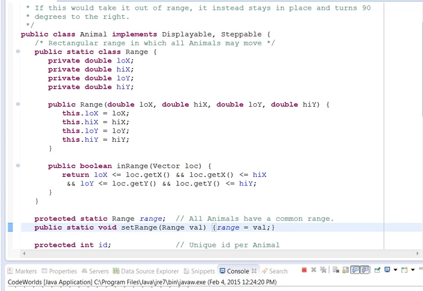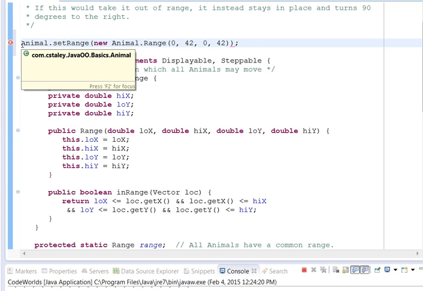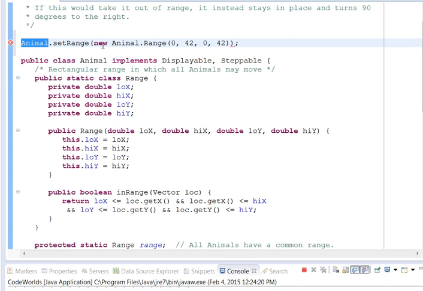So there are a couple of ways you could do it. You could have used a couple of different statements, but the briefest way to do such a thing from outside of animal would be to write animal.setRange and then pass it a range that you allocate and construct on the fly here, and there you'll have to use animal.range as the name of the class, and there are the constructor arguments. So when you did this, did you get both of the animal prefixes? You need the first because setRange is static, and the second because range is static.